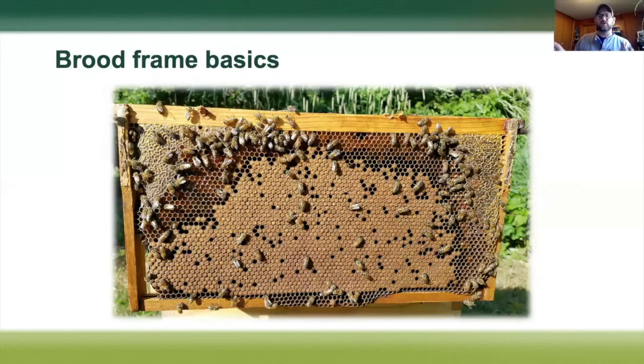Then at the back end of the lecture, we're going to talk about symptoms, and I'm going to give you some key things to look at. Now, I'm not getting into actual diagnosis in this lecture. We're just talking about the basics. But what you're going to leave with is this understanding that I hope you know what a good frame looks like. And if something doesn't look right, like it doesn't look like this, there could be a potential that something's going on. And I'm going to give you a few key symptoms to look for just to know that something's not right. It's not diagnostic, but it's enough to where you can say, okay, this doesn't look right. Now I need to get somebody that has a little more expertise to help me.